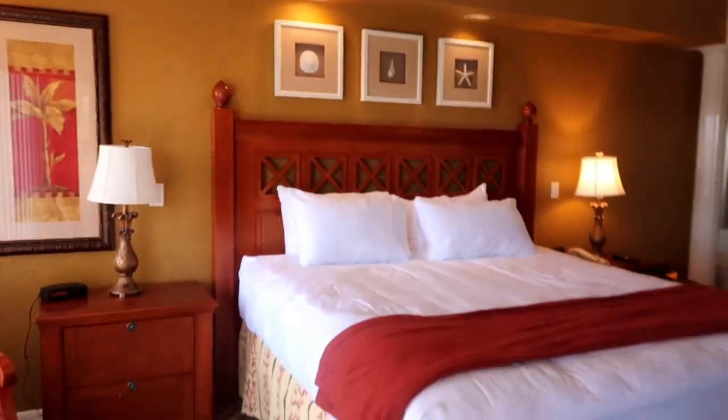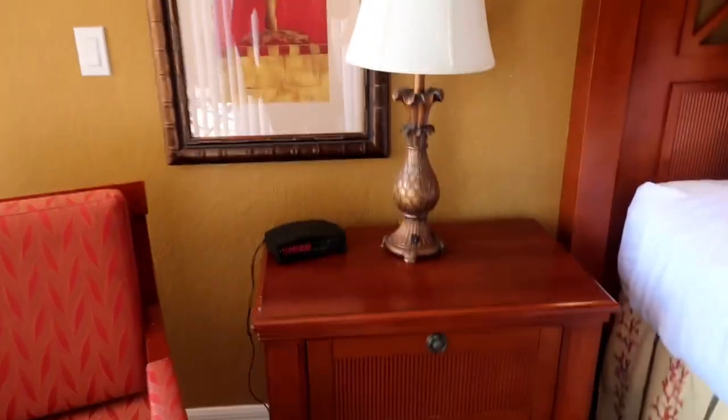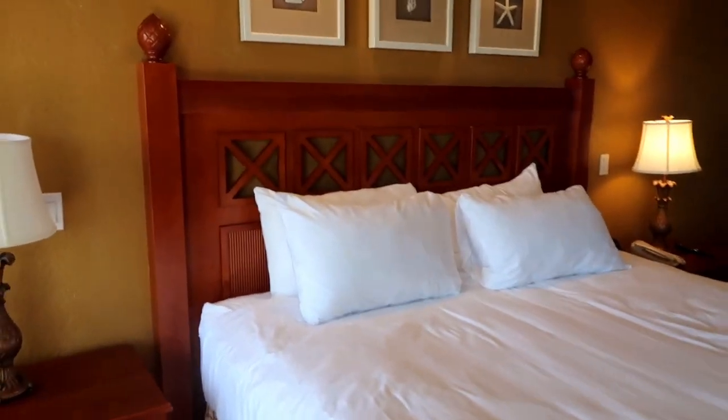So that's the door to the living room area, living room space. This is our master. Come in from the deck, the patio. Got your sliding doors right here. Get out to the patio. Place you can sit at. You know, drawers, put your clothes away, alarm clock. Got your lamps, pictures up on the wall. Not bad, nice little spot. I think you guys will enjoy it. We're gonna let you know how we enjoy it.